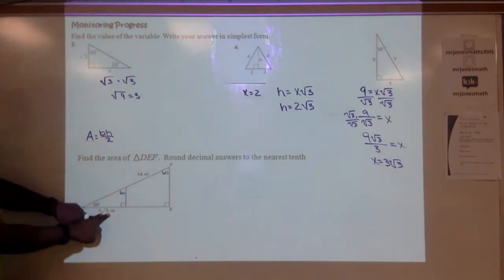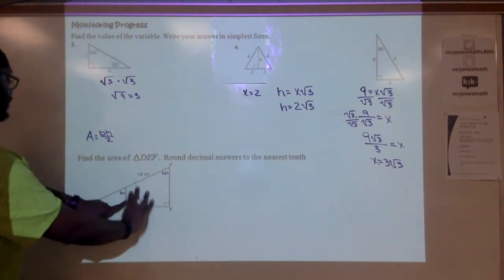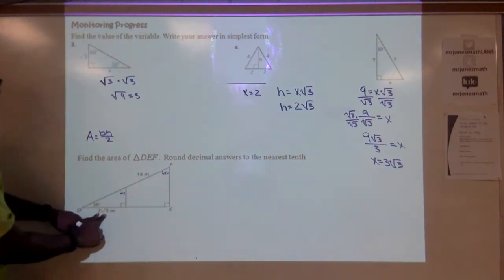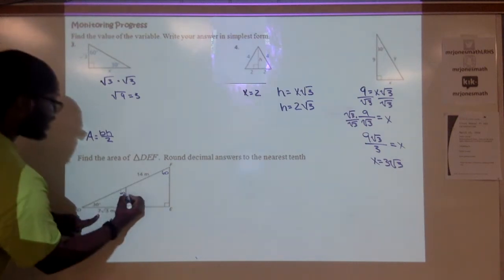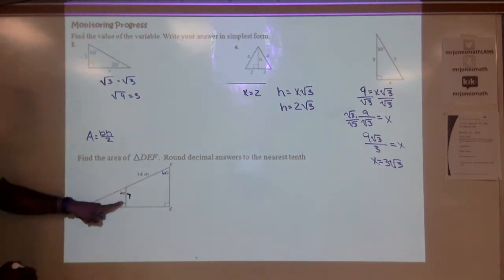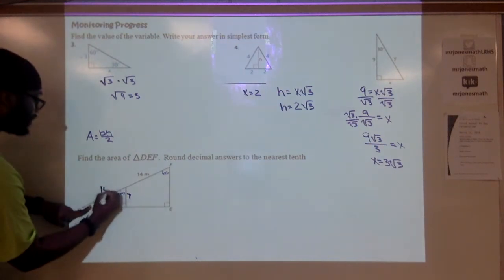We know the long leg, okay? So we can use this long leg to find the height or the short leg of this smaller triangle. We see the long leg is 7 square root of 3. So we can simply divide by the square root of 3, and we see that this is 7. The short leg is 7, and the hypotenuse is twice what that is. So 2 times 7 is 14.